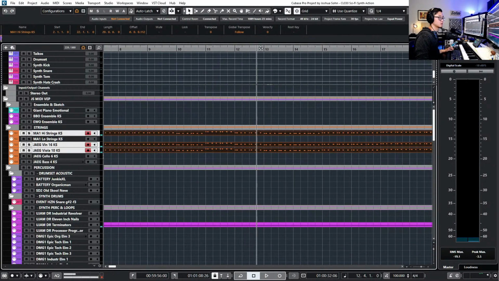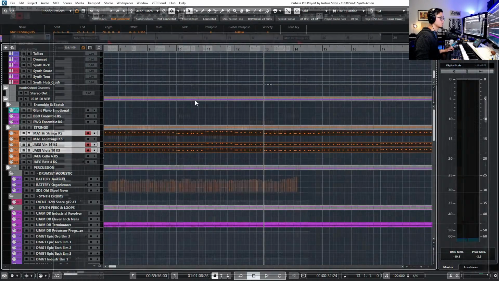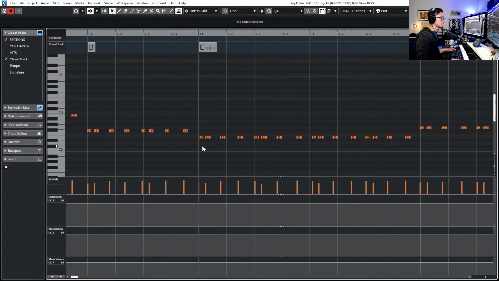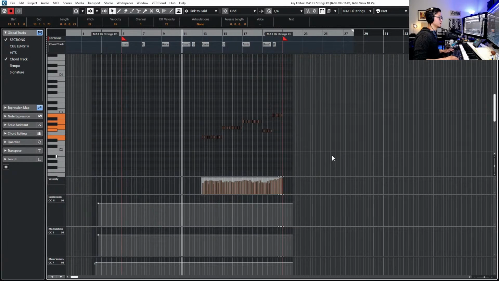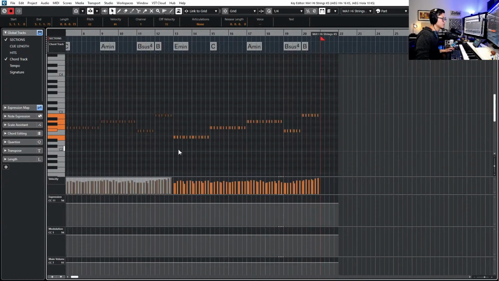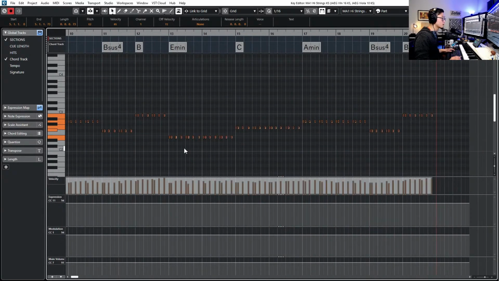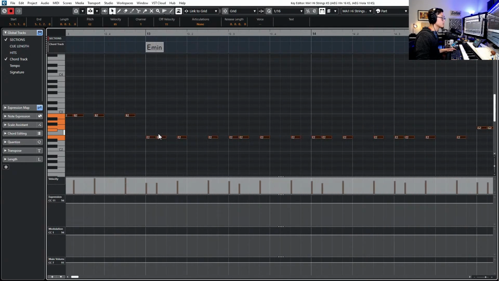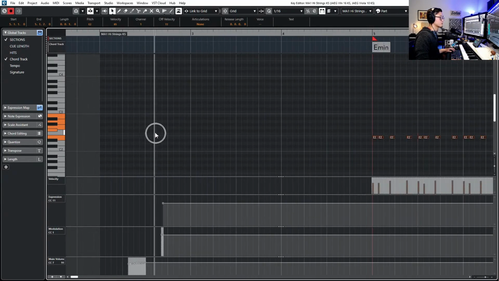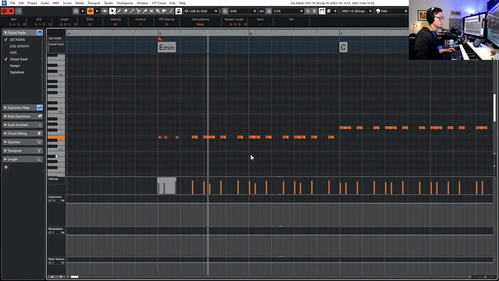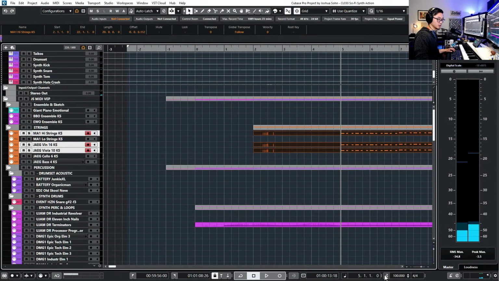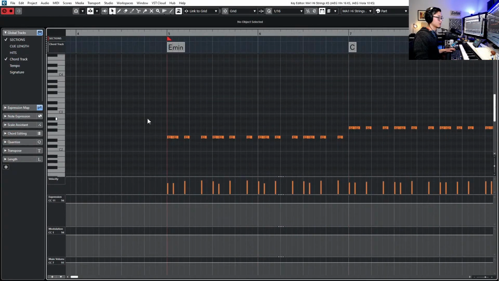Let's see. I think I did a better job on the second half, so I'm just gonna delete this, copy that over here, and then change as we go. So how do I Control T? I have a little shortcut for that. Okay, so here.